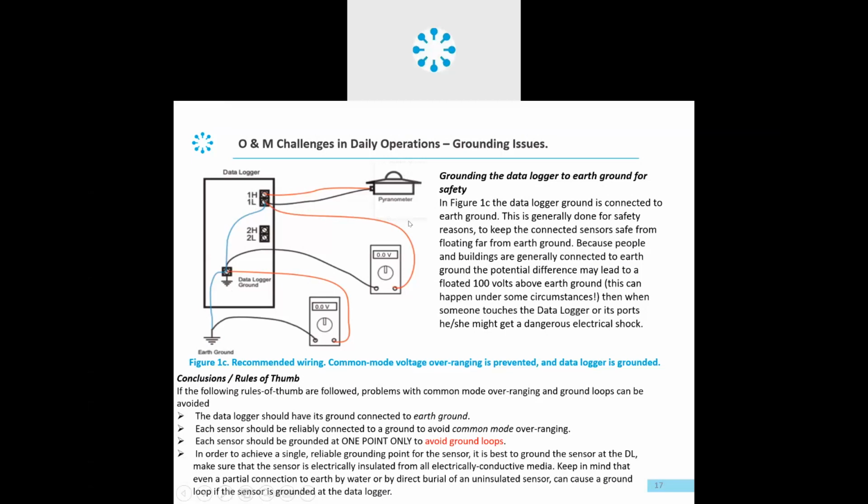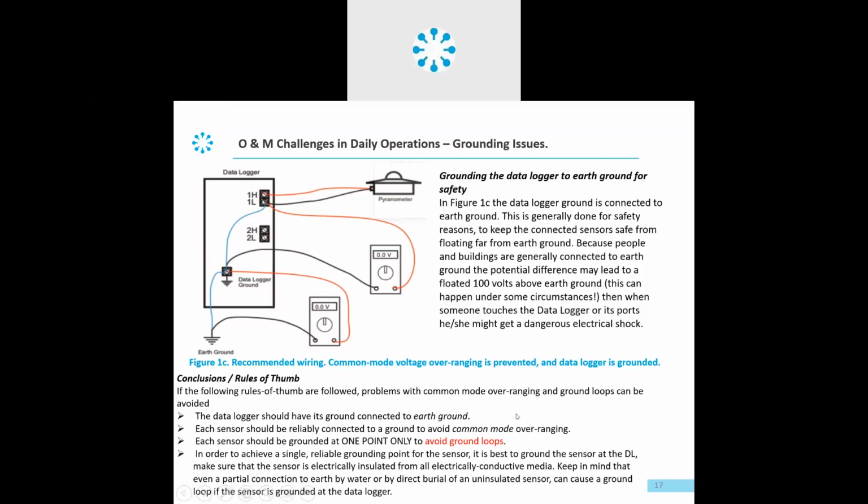So why one point? Because we need to avoid ground loops, because on different grounds we might find different potential voltages, potential levels. So to avoid this, we always tend to connect the ground of the inner sensor, I'm not talking about the core, but the inner sensor, always to one point, which is always better to connect on the data logger, because in this way you can ground all the field devices connected in the same chain.